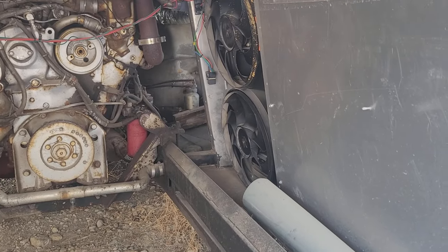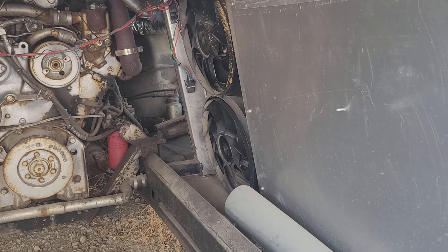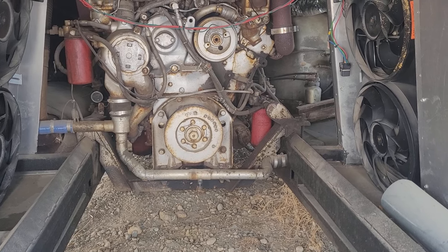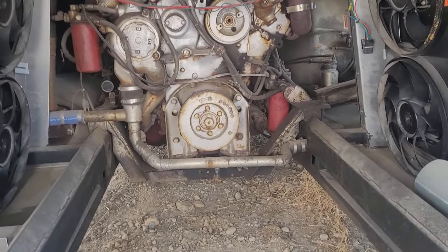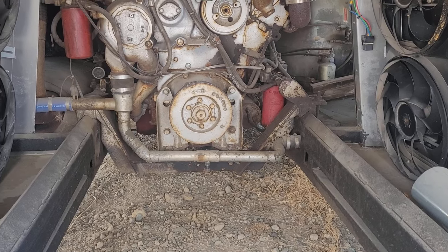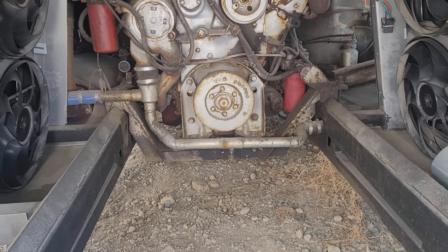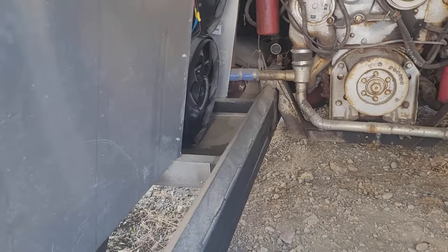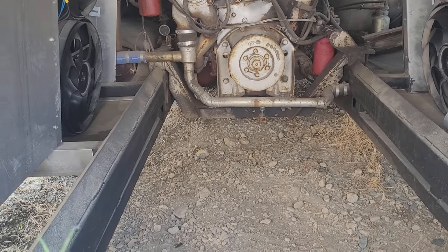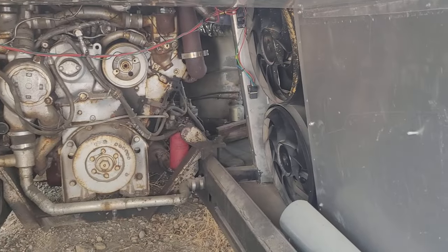Anyway, that's what I'm going to do and hopefully it all works. If you watch Bus Grease Monkey, Scott there recommends also having a mud flap all the way across behind the drive axle — maybe just ahead or behind the engine, all the way across down to the ground. That creates a bit of a low-pressure area back in that area. My job for today is to pull all this stuff out.